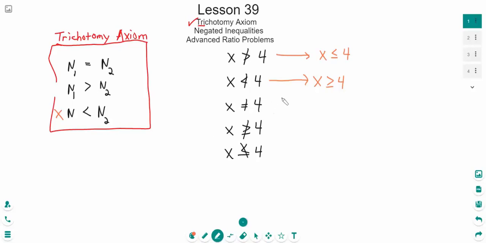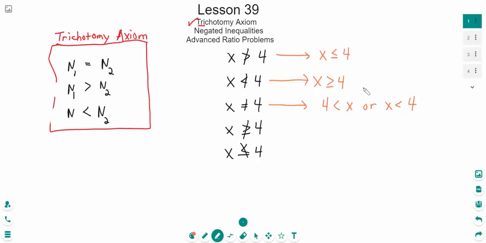Okay? Now, this next one here, x is not equal to 4. Well, this one we're not really going to be dealing with right now, but just so that you can understand the concept here, x is not equal to 4. Well, what would that mean? Well, that would mean it eliminates this possibility. X isn't equal to 4, but it could be greater than 4 or it could be less than 4, right? So we would say that x, oops, let me get my pen here. X is greater than 4, or x is less than 4. Okay? It could be either one of those. X is greater than 4 or x is less than 4.